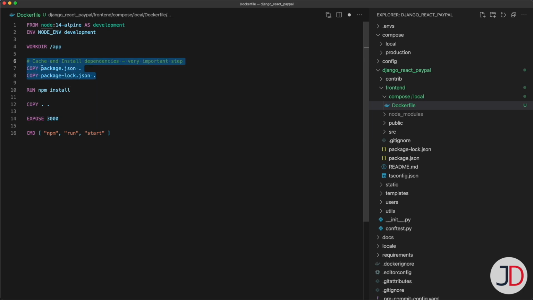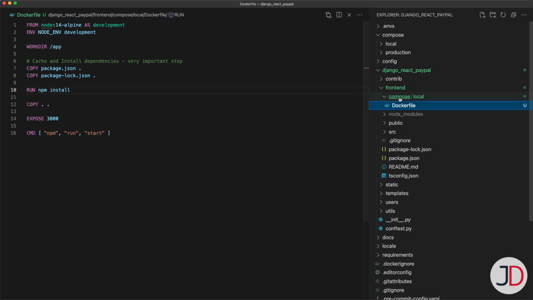And this is caching those dependencies, so it'll basically build the image a lot faster if you are doing this. Then we install those dependencies, copy over the rest of the files, expose port 3000, and then run the npm run start command. So you can see it's very similar, if not exactly the same as what you would run in your local environment or in your terminal, but now it's just with Docker, and you can basically run the entire container with one command.